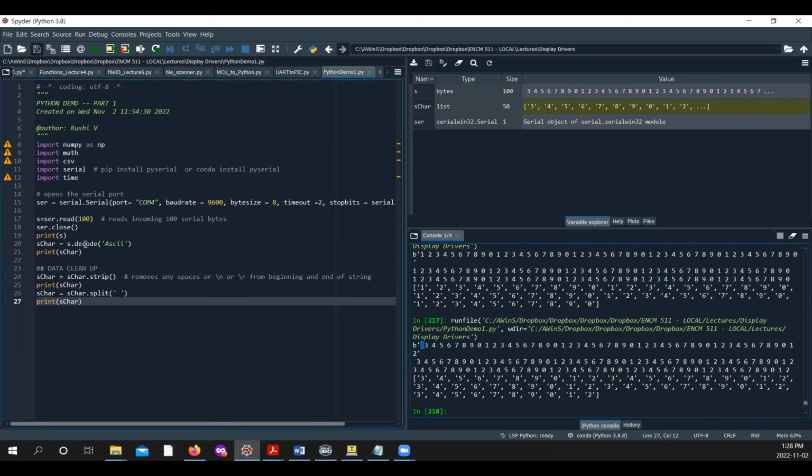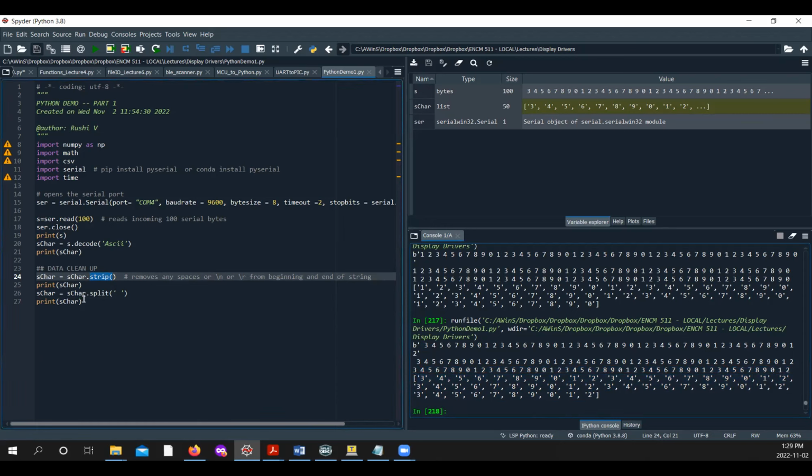When we do the dot strip function, it gets rid of the space here, but it's still stored as a string. So we need to break it up by its individual string elements or characters, and that's done here. And this is what we have in the end.